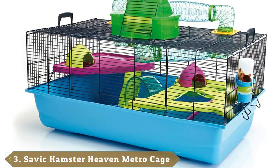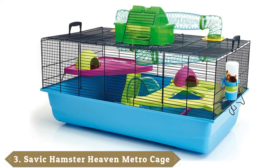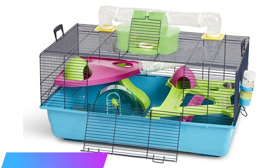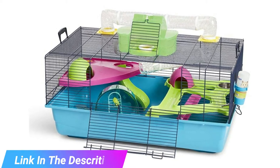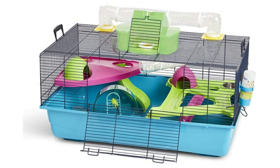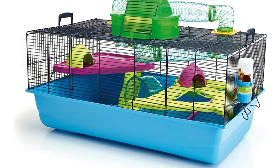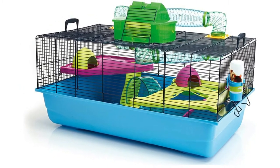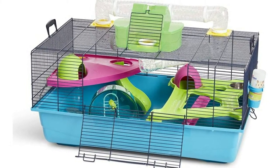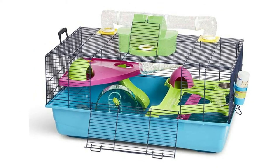The number 3 position is held by Lixit 71-5074-001 Hamster Heaven Metro. The Lixit is kind of the penthouse of hamster cages. It features spacious dimensions of 31 x 19. The base is low and sunken to give your hamster lots of room for burrowing and exploring. The cage is also easy to clean thanks to broad-access doors, and easy to move thanks to comfort-grip handles. The main attraction is definitely the many accessories — the Lixit is naturally outfitted with tunnels, a wheel, multiple platforms, and two houses for your pet to camp out in.